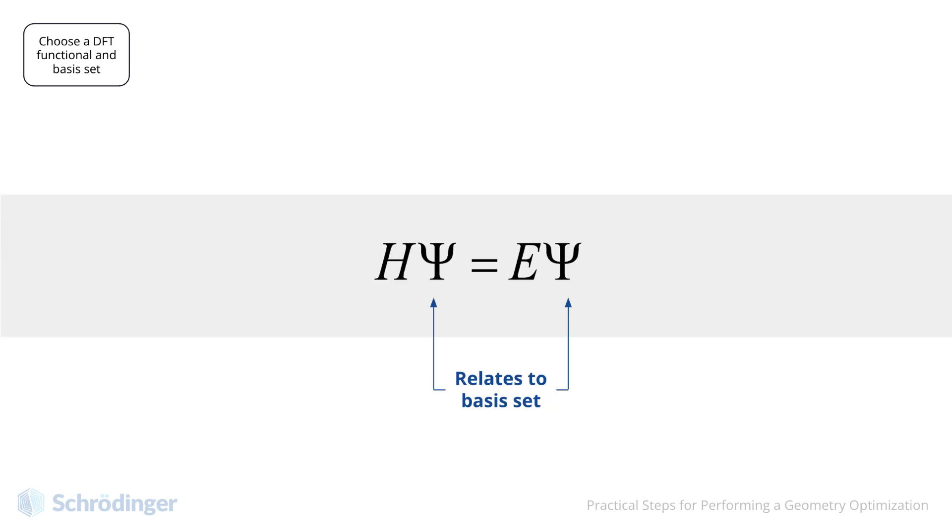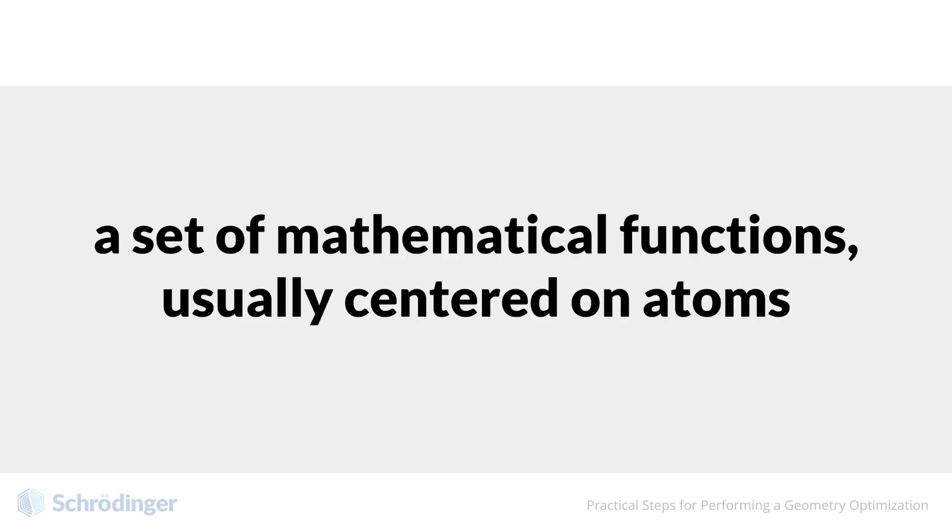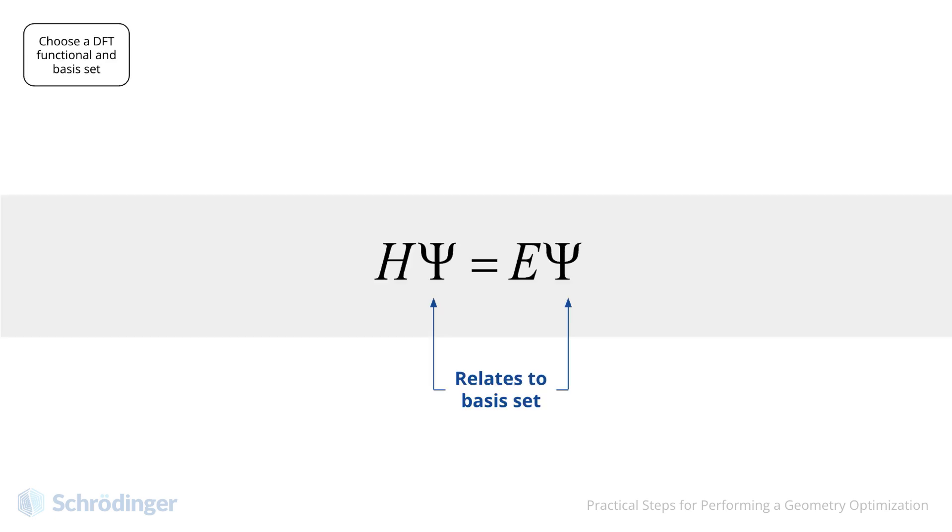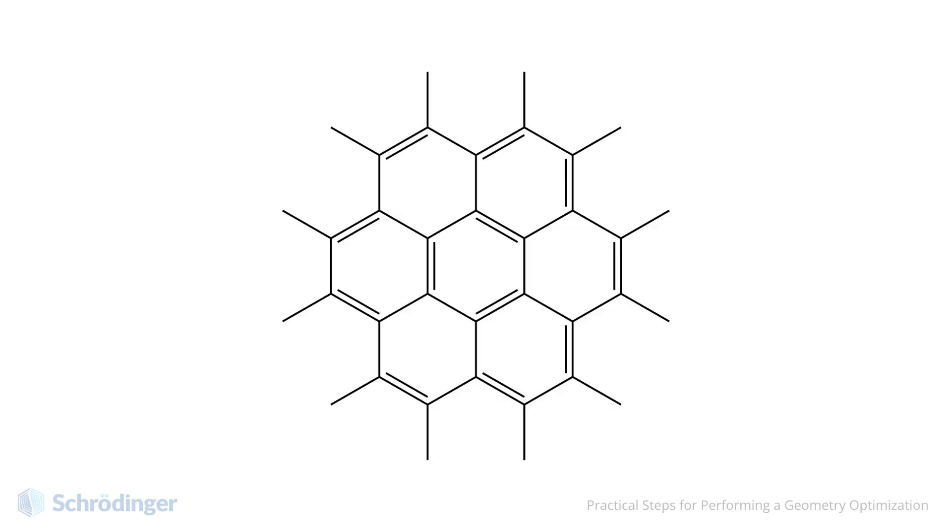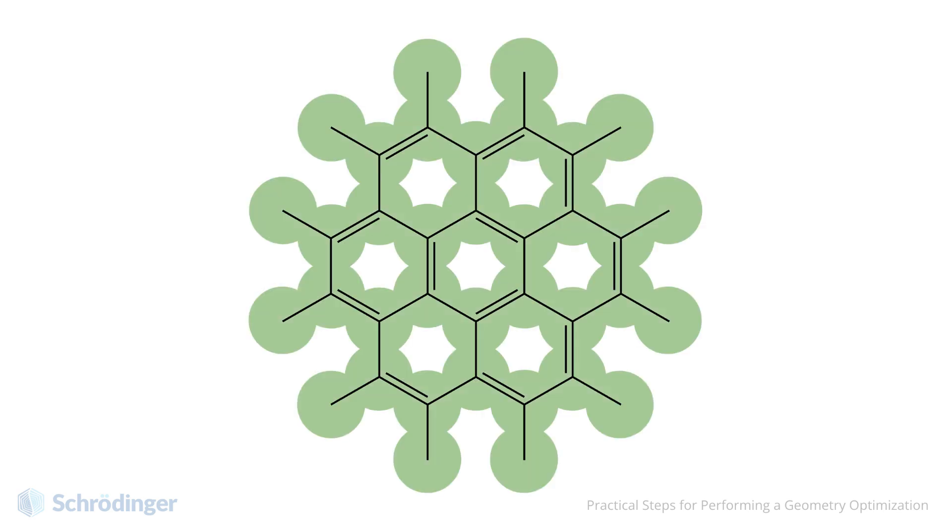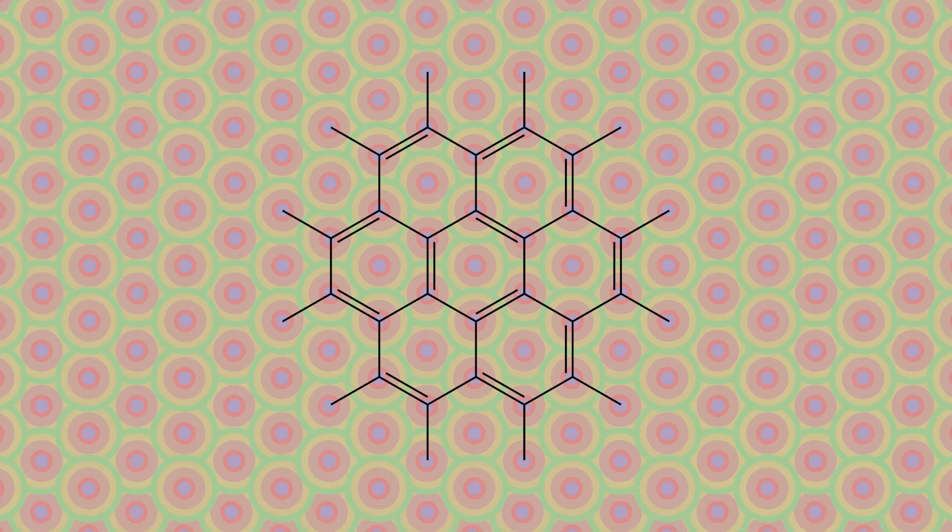Switching now to the basis set. The idea here is that the quantum representation of the molecule can be built from representations of individual atoms. The basis set is a set of mathematical functions, usually centered on atoms. We build the wave function of the molecule from these atom-centered mathematical functions. Different flavors of the basis set correspond to different flexibilities of the molecular wave function ψ. The bigger the basis set, the more flexibility we give to ψ. As basis sets are normally centered on atoms, we can picture basis functions as circles around atoms. More basis functions, more circles, and more coverage. In principle, basis functions don't have to be located on atoms, and can be located in between atoms or in other points of space.